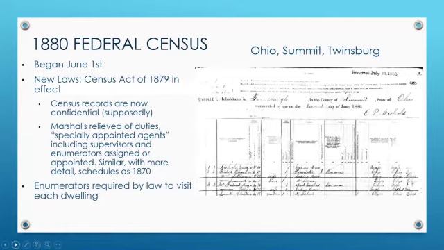So the fact that they had to put this stuff in writing to make it a law tells me that this was a reactive law, not a proactive law. So the U.S. Marshals were not visiting every dwelling, and people were not being really confidential with the information they were collecting about families, and people were not answering the Marshals' questions. So they had to switch things up again a bit to get the accurate data that they wanted.